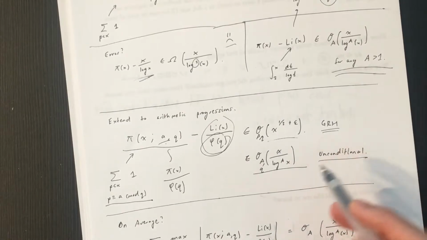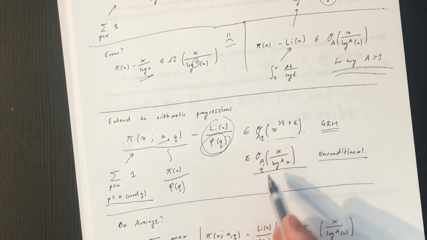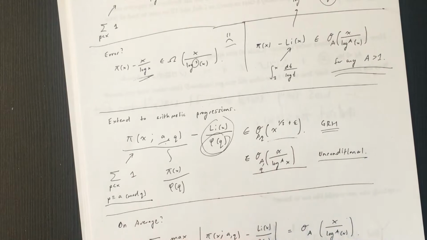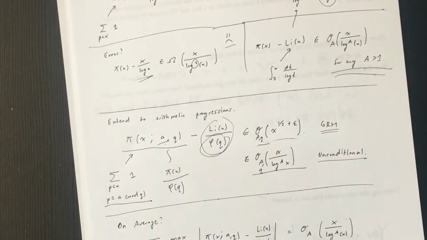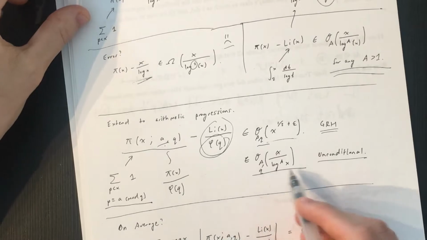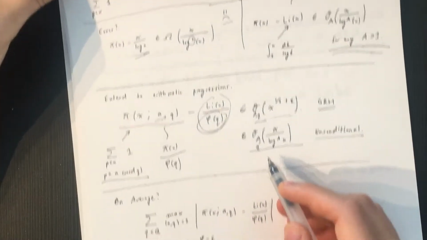But if you assume GRH, then you can suddenly get a square root kind of cancellation here, where instead of log to the whatever, you can get a 1 over square root x over square root of x, and this gives you the 1/2 plus epsilon. And so, yeah, this is all great. This is an okay estimate, but it's not too good.